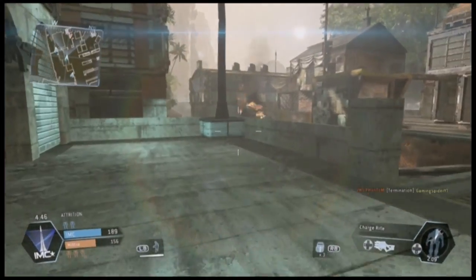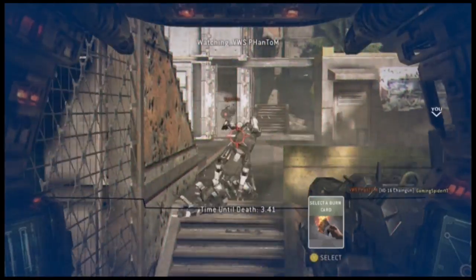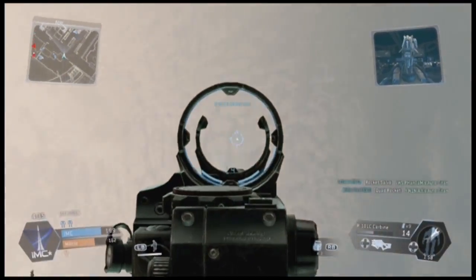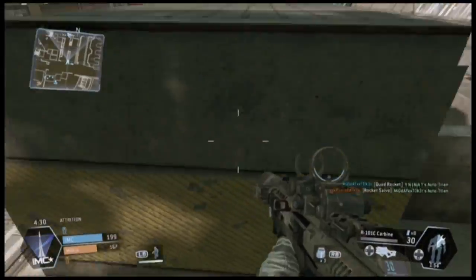The Titan plasma railgun, the field of view when charging, has been pulled back some to allow players to keep more of their surroundings in focus, which is really good because this was one of the reasons I hated the plasma railgun. But now I actually might use it a little bit more, considering it does deal a lot of damage when used correctly.